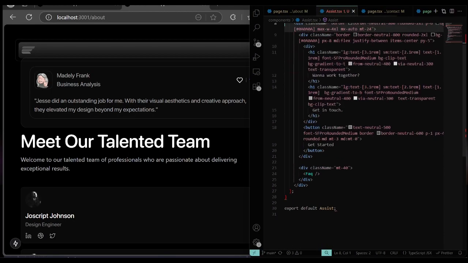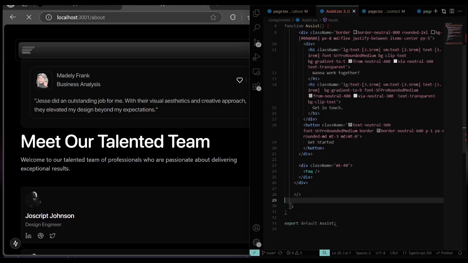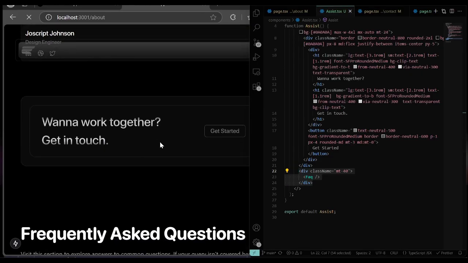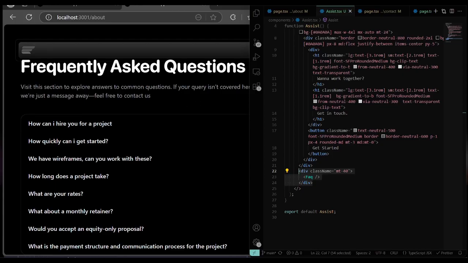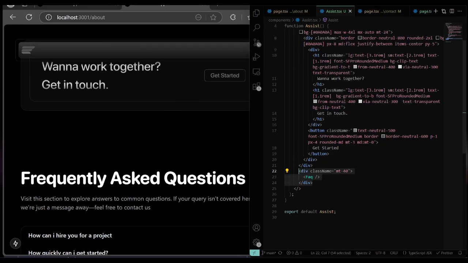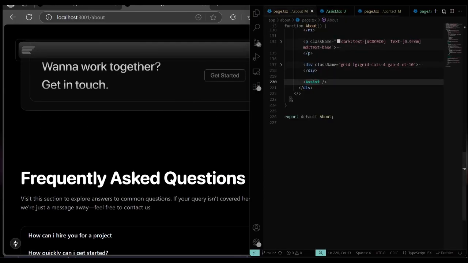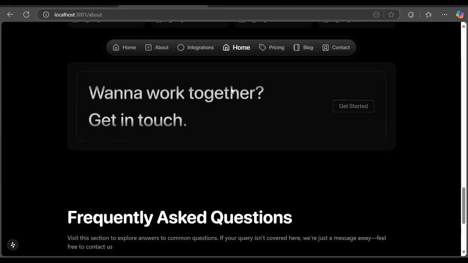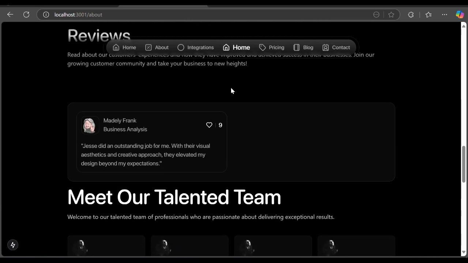So I'm just going to create a fragment and then take all of this and put it out here, so it doesn't stay within this and can be on its own. So here we have the about, making sense right now.